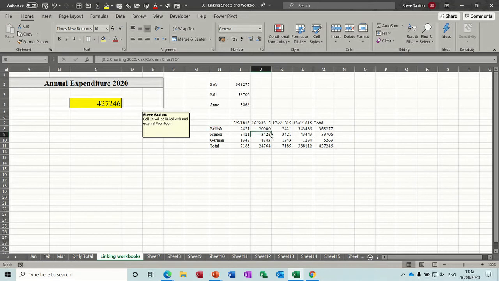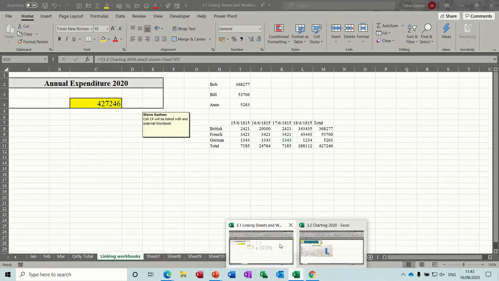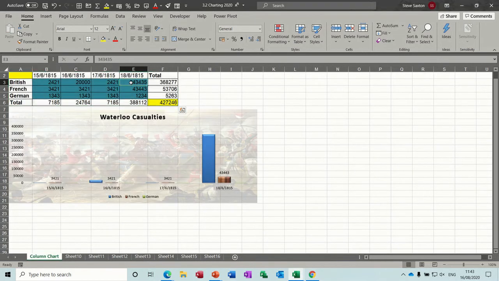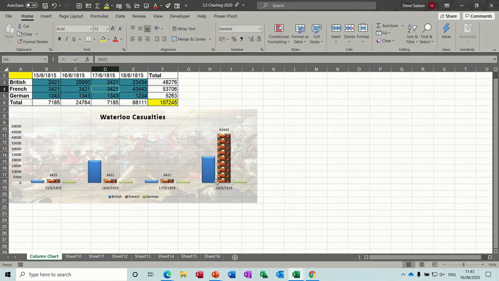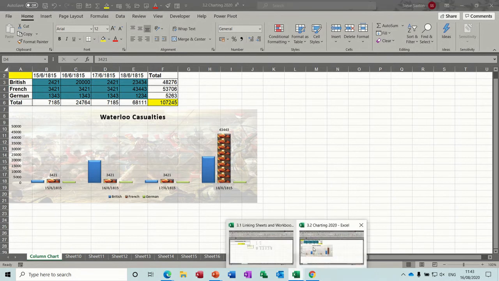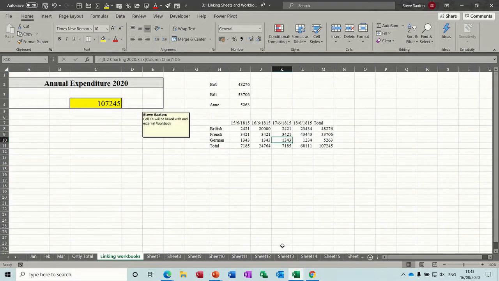And again, these are all formulas, look, but they haven't got the dollar signs on them. And any change on the source file, so look at that total there, 427. So let's just get rid of them figures that I added before. So if I just put that back down to that sort of figure, so that's gone down quite a lot. And then just flick back over to this one, that's changed back down.